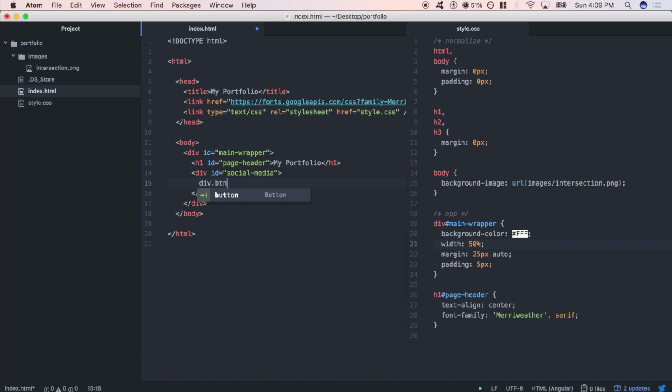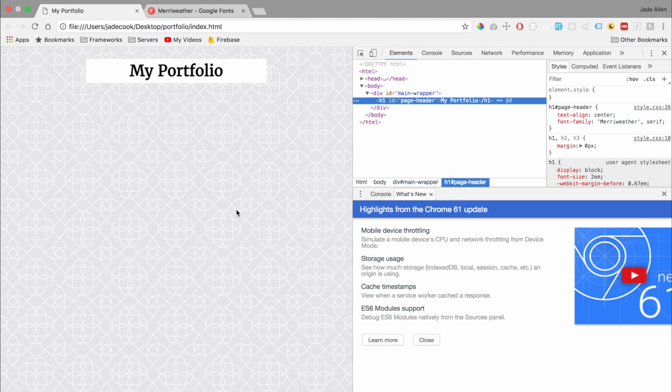And then we'll make 3 of them. Let's make the first one Facebook, Twitter, Instagram. Oh yeah, can't forget YouTube. Let's save this and see what it looks like.